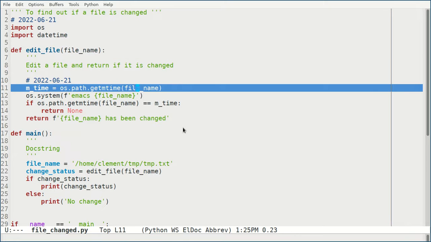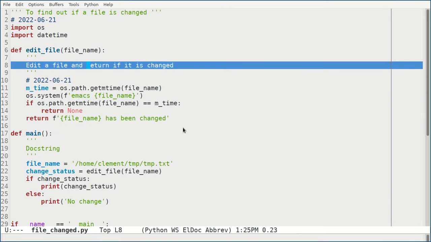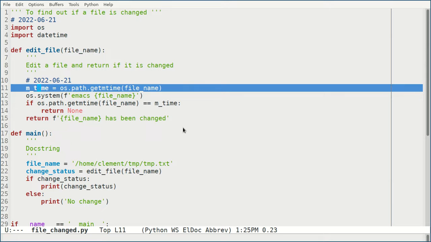First of all, when I pass over the argument, the file name, I have to find out the modification time, the m time, and for this I use the get time function.